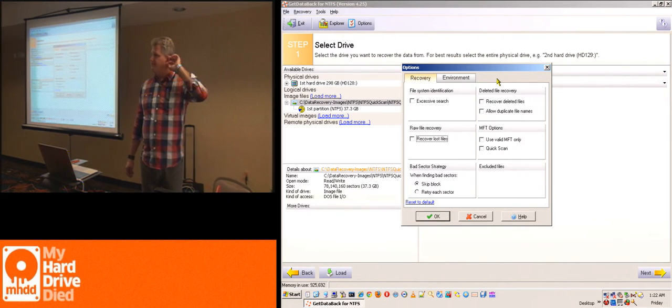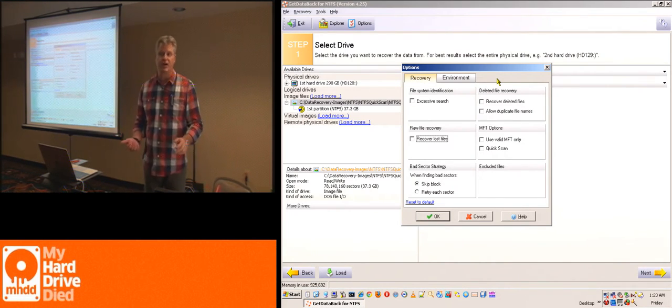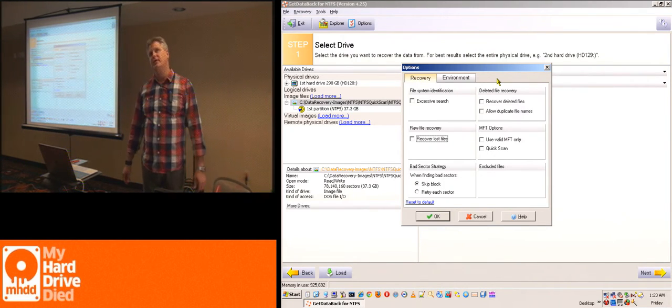Actually, it won't. Nope, because when it's deleted and it's in a trash bin, that's actually having to parse info2 files or $I files for it to be able to see it. So those are actually just considered real files in the trash bin. It actually won't do that because it. I don't even think any of them do it. Yeah, right. And those are real files that still exist.